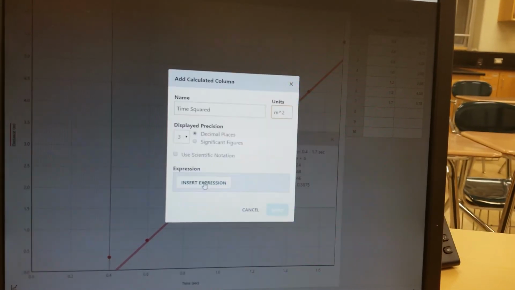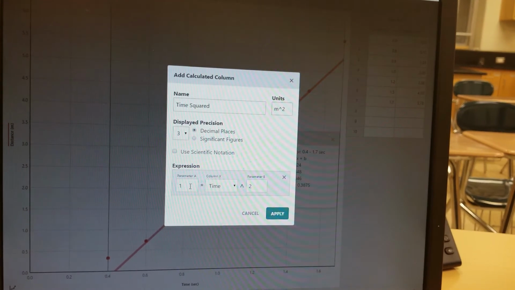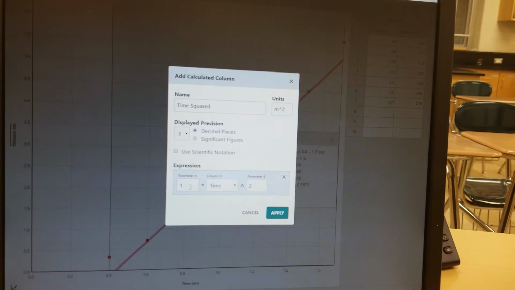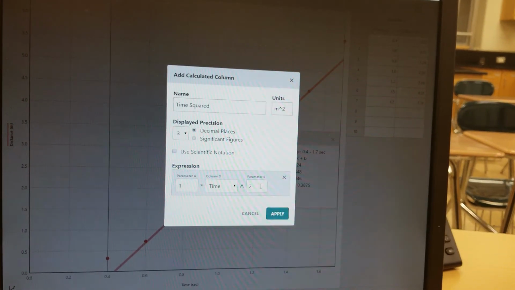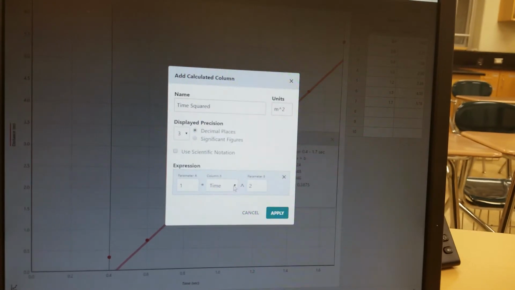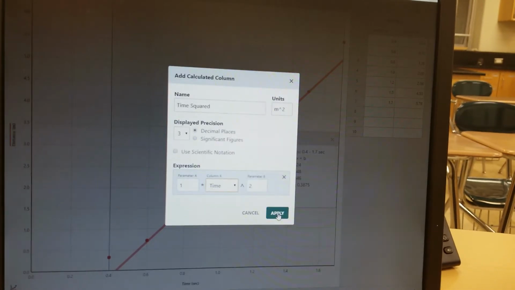Then we're going to insert the expression. Almost always we're going to use one of these two. So we want a x raised to the b, where a is just going to be a constant 1, and b is going to be 2. So if we insert that, there we go, it already selected it for us. A, column time, and squared. If the right column's not up here, you can just change it. But we want that column. So apply.